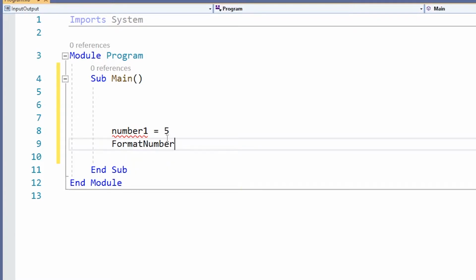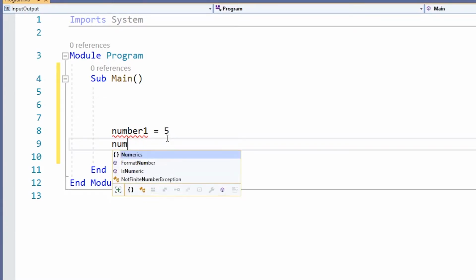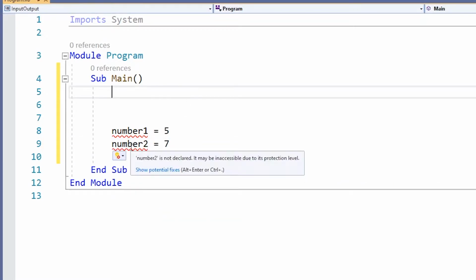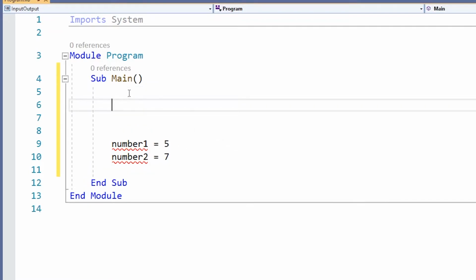So I'm just going to write that one. Notice that because I started typing out, I started trying to guess what I was typing, and because I haven't actually declared number1 and number2, it didn't know what to do. So number1 and number2 don't exist. Let's declare them. Declaring them is really easy.